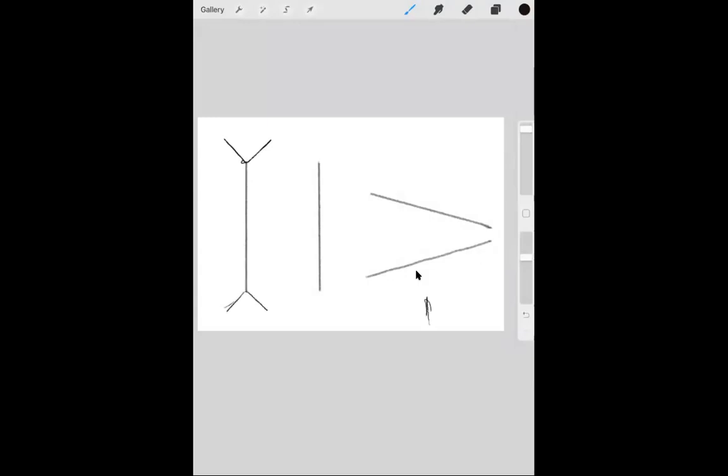Now, the next line to the right, I'm going to reverse order on that. Instead of going up and away from that line, I'm going to make the V go down in both directions. One there, and one here.